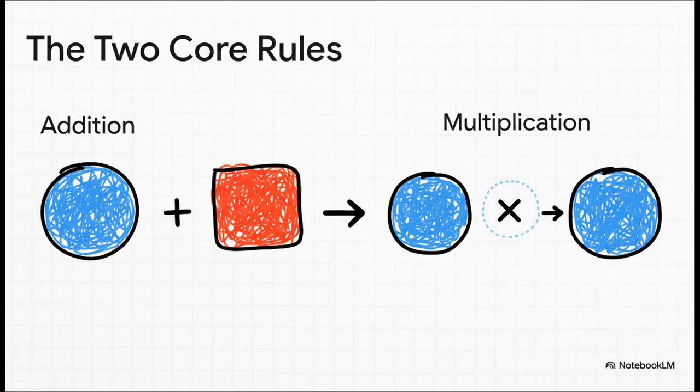And you know what? The rules are actually super simple. It really just boils down to two things. First, you have to be able to take any two things in your set, add them together, and get another thing of the exact same kind. Second, you have to be able to take any one of those things and multiply it by a number. We call that a scalar, and again, you get something of the same kind back. If your collection of objects can do those two things, that's it. Congratulations, you've got yourself a vector space, and everything inside it is officially a vector.